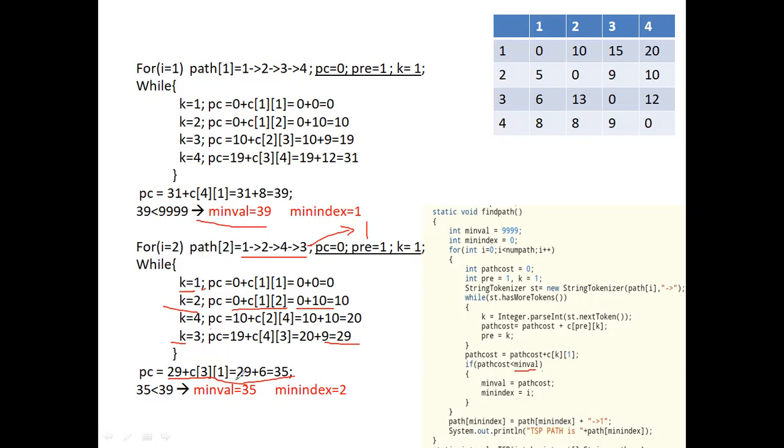Clearly 35 is the minimum value. So the minimum value is updated as 35, and similarly the minimum index is updated with the present I value, which is 2. So is this it? No. Still we have the for loop remaining.